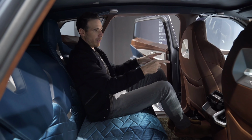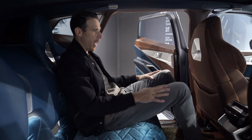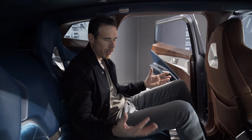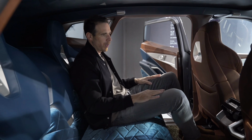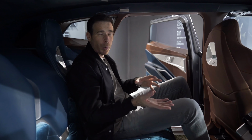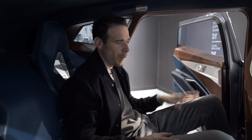You might have seen me in the front seat. The seat was actually pushed back to the normal driving position, and I still have a lot of room back here. So it does feel like a cocoon, like a lounge type of design here. And I guess that's what Frank van Meel said too, that if you want to go to a concert and you want to take the VIP seating or the lounge seating, this will be what this one resembles. So as I said earlier, this might be the car where you don't always want to drive it. You might want to just hire a driver or have somebody drive you around and feel like you're in a very luxurious setting.